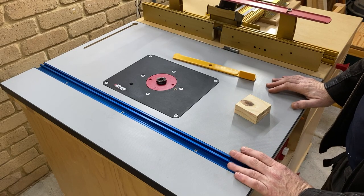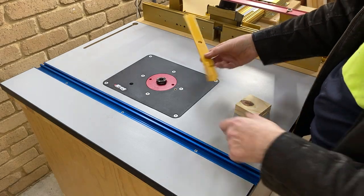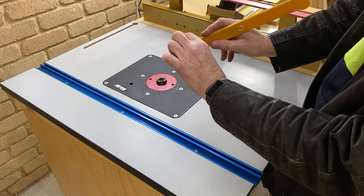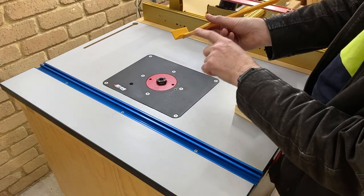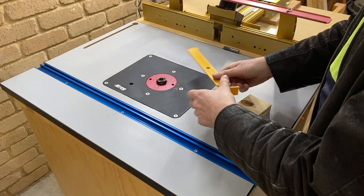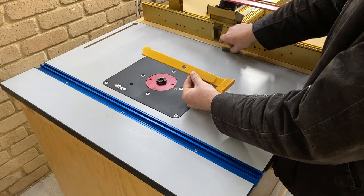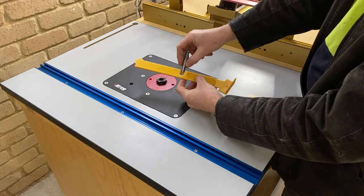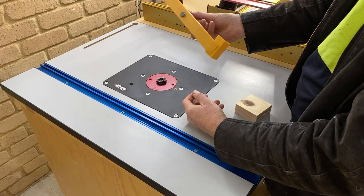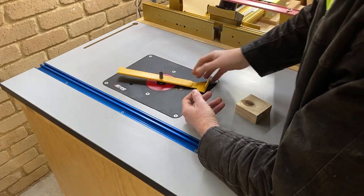So this is how to use the Darren's Workshop router table centre finder. First thing, you have to clip this piece on here — it just presses on. There's a hole in the bracket that presses onto a stud in the base. Once it's pressed in place it'll stay there nicely and swivel freely. We've also got a hole in the centre designed to take a 12.7mm or half-inch router bit. It's a tight fit — that's intentional, we don't want any slop — and we just pop that into our router.